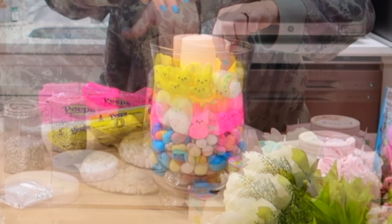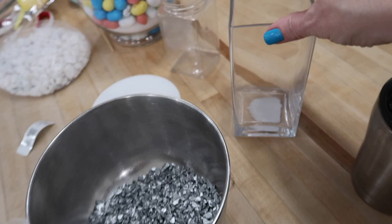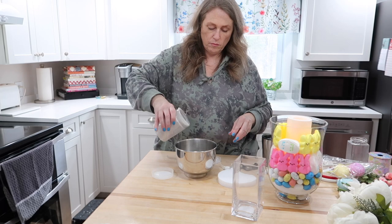Now onto a little bouquet for the side of my sink. I got these little rocks from Michael's, and I'm gonna mix them with white sand so that they match my countertops. And then they're gonna go in this vase with some flowers. I used to do a lot of crafting years ago, and I completely forgot how absolutely relaxing it is.